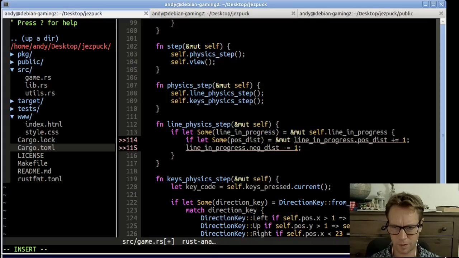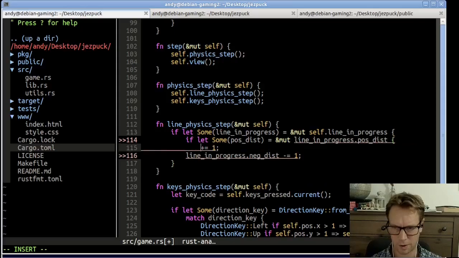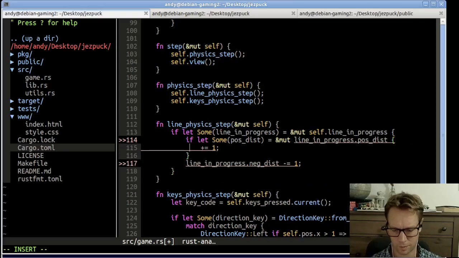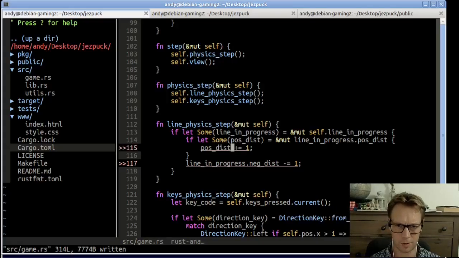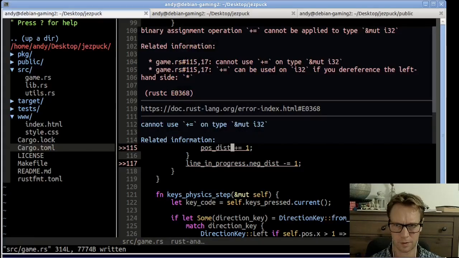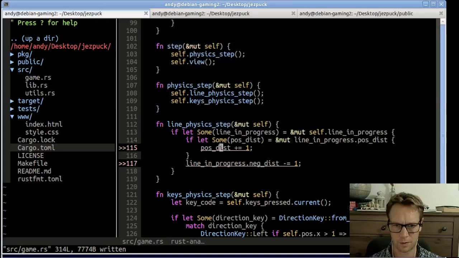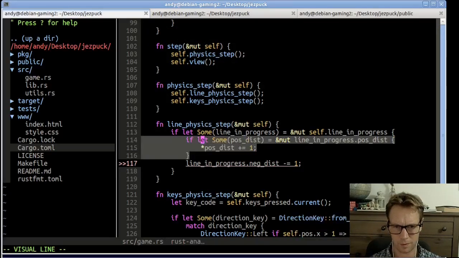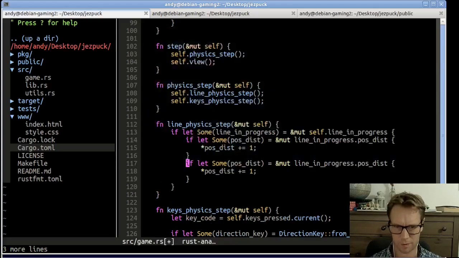So if we've got a positive distance, then add 1 to it. It's more verbose than map, I think, but we should be dereferencing it and adding 1 to it. There we go. And let's do the same thing for negative distance, except taking away 1. Nearly missed that.